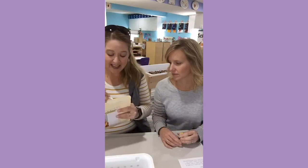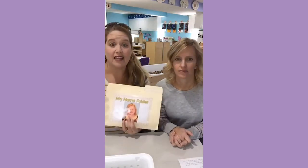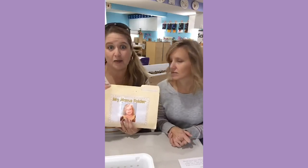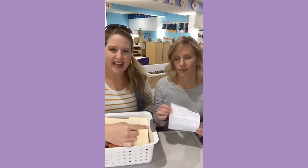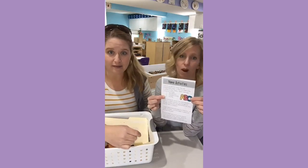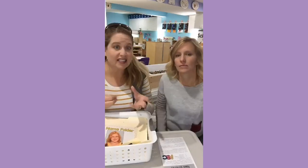At the very end of the year they get to take the whole folder home with the dry erase marker — the highlight of their lives. One of our important jobs as preschool teachers is to make this home-school connection so that parents understand and appreciate what the kids are learning. We're sending these home at the end of each month — the one we're finished with — and we're sending a note explaining why we do these name activities. We're also asking parents to save each name activity in a little basket that the kids can reach themselves, so it's another activity in their arsenal at home to continue practicing their names.